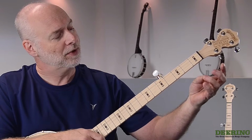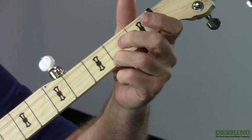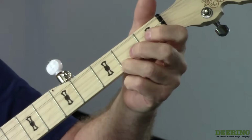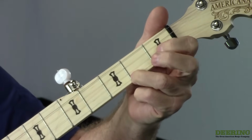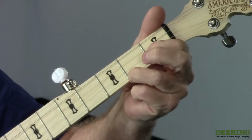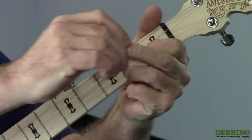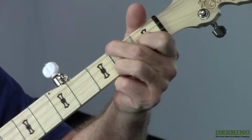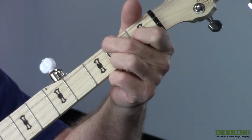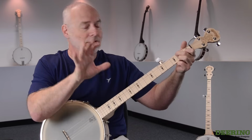Let's take our ring finger and push down the first string behind the second fret. Then, just like the D7 chord, we're going to push our index finger on the second string at the first fret. Then we're going to reach our middle finger over here and push down the 4th string. Ha! Kind of a long reach, huh? But it's not that bad. It may seem very difficult at first, but you'll get it.